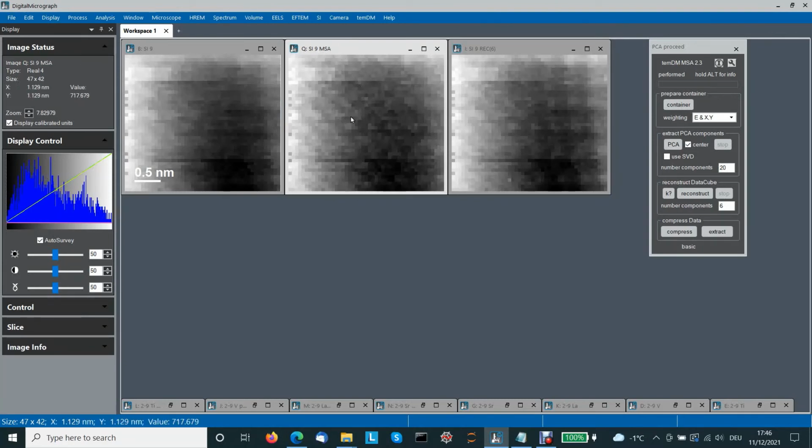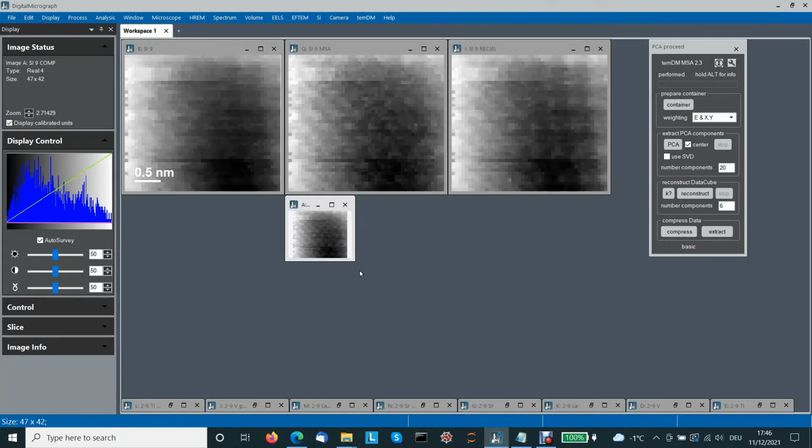MSA container, as I told, consists of all original data, and if we store it, it would be as large as the original data cube, even a little bit larger, because it also consists of some service information. But what we are going to do, we are going to compress that, and this is compressed data.